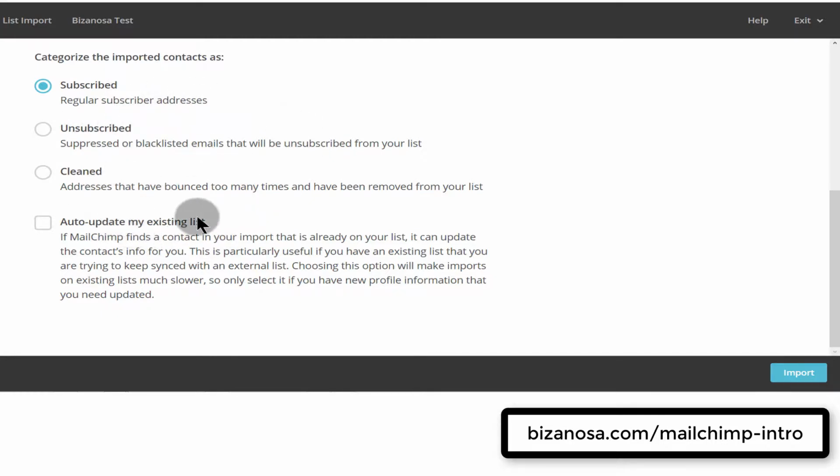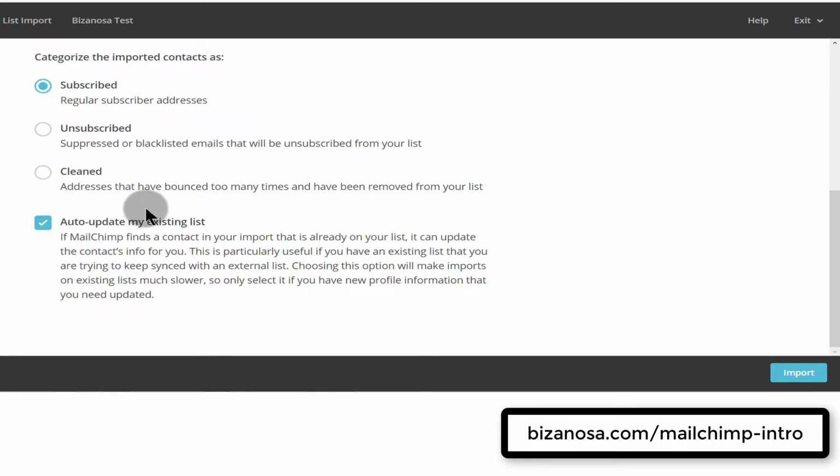And then you can update the existing list. This is a situation whereby there is a possibility that the list that you're importing has certain contacts that are already in your list. So if the list you're importing has certain duplicates in your list, they're not going to duplicate those contacts, they're going to update them, and they're going to update them based on the email. This used to be the way people used to merge lists in the past. That's why this feature used to be really, really helpful.